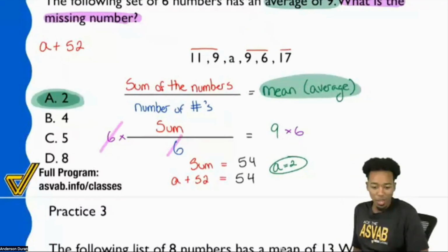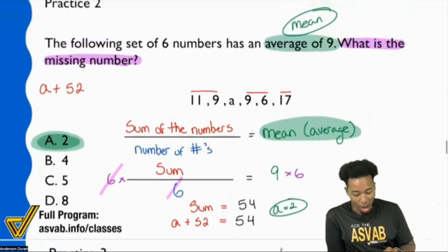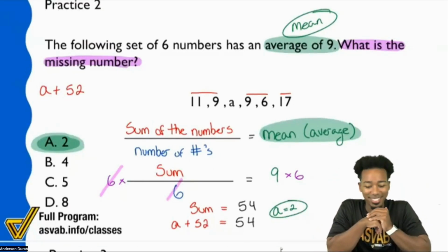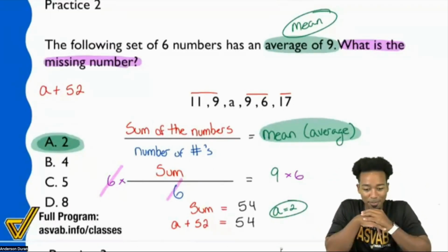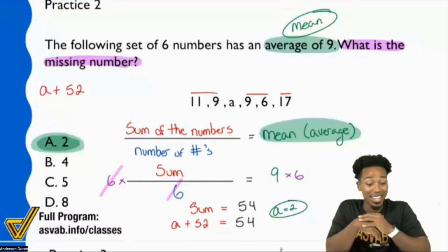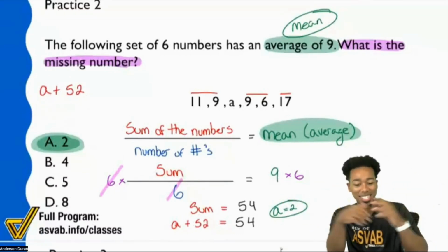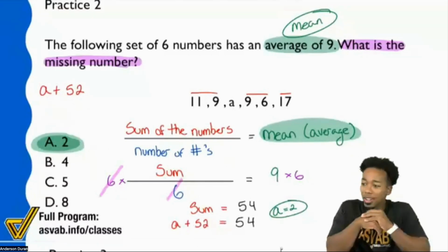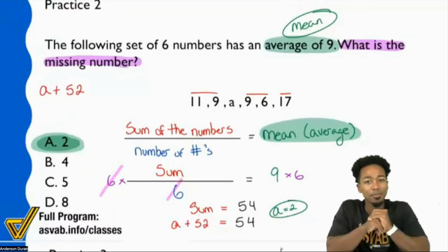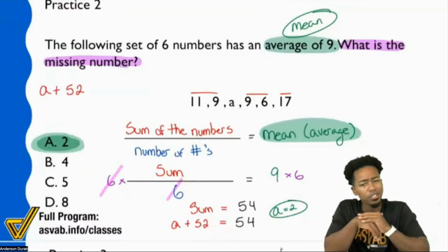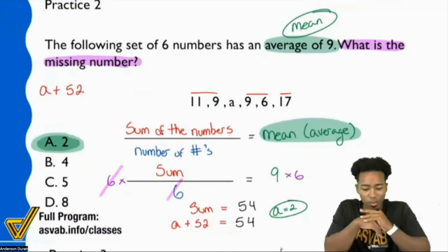So with that said, how are we feeling about calculating mean backwards? Be honest. Give me your full opinion. How are we feeling? Do you feel like if you saw a problem like this on the ASVAB where they say, hey, what's the missing number if the mean is this? Do you feel like you could handle this now? Like, do you honestly, realistically feel like, yo, I might be able to handle this? Like if you had your notes, because obviously right here, we're just still learning. Great. Right, with practice, exactly.